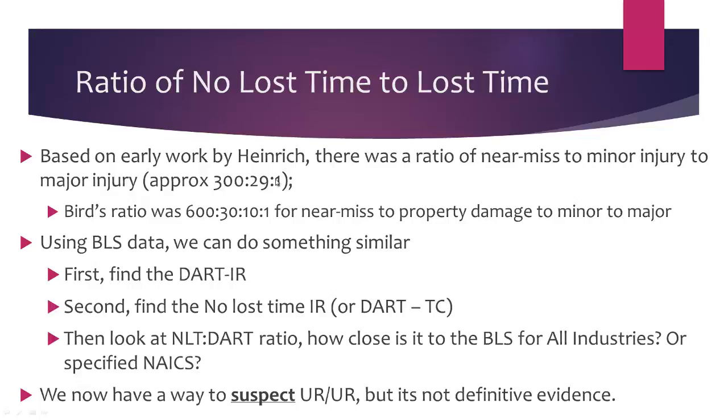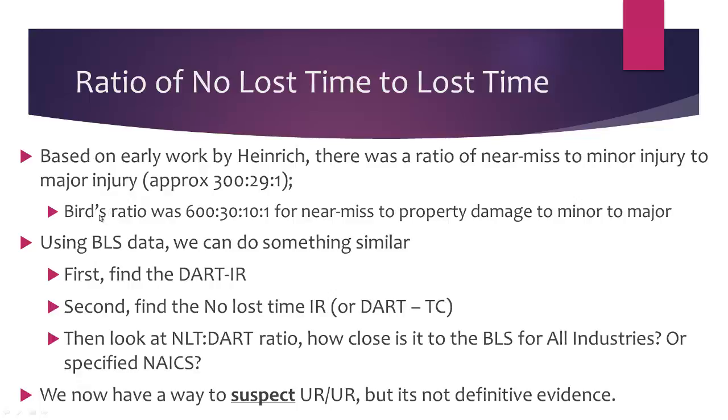But we may as well put restricted transfer in there because some companies are really good with early return to work. And as long as the worker can sit up and move a little bit, they can make a days away a restricted transfer. So based on that assumption I just gave you, for every 30 entries, 29 of them should be under J, and only 1 should be under H and I. And we know we're nowhere near that. But again, that may be a misinterpretation of what to plug in.